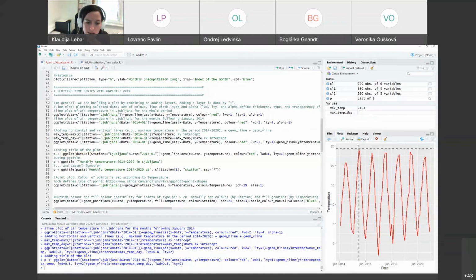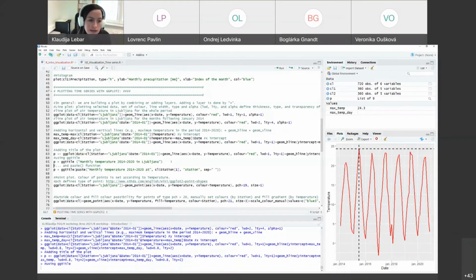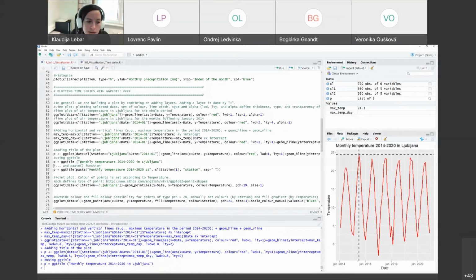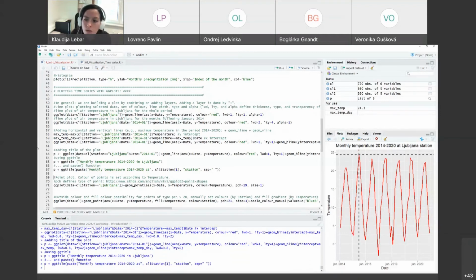And we also define a separator here, which is actually default, so it is space. So the first example looks like this. We defined by writing what our title should be, and in the next step we are actually calling the name of the station, so we call Ljubljana from the dataset.